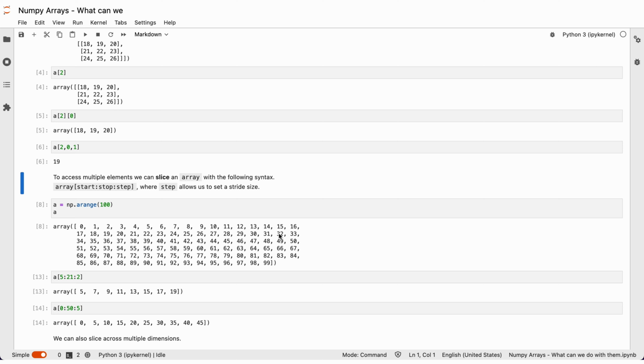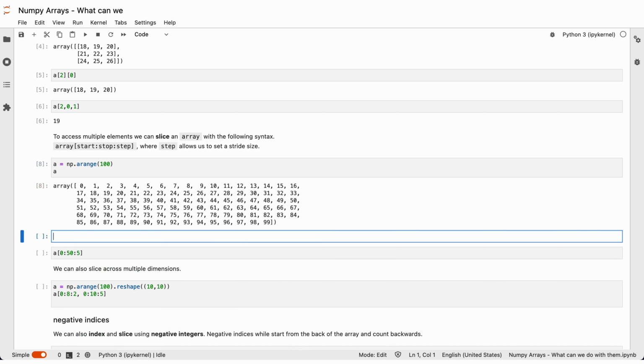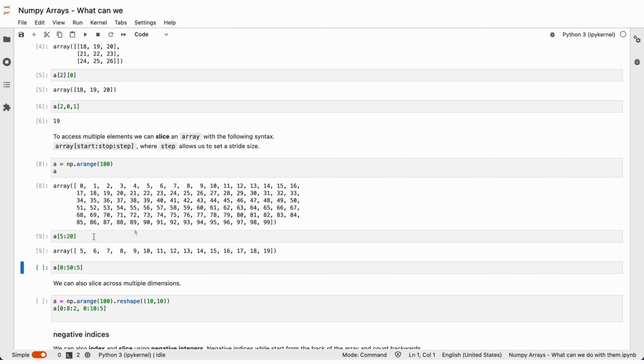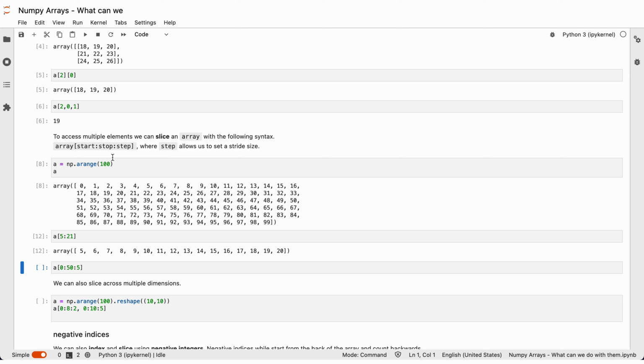Another way of accessing multiple elements is slicing. And the syntax we need for slicing is defined by a start, stop, and step argument. So again, we write our array in the square brackets. And then let's say we want to start at index 5, which will also correspond to the 5th element here. And we want to go until the index 20. So if we run that, then we start at 5, but we see the 20 is not included. So this tells us that the stop argument is exclusive. So if we also want 20, we write 21. And then behind the stop argument, we can also put the step size, or also called the stride.